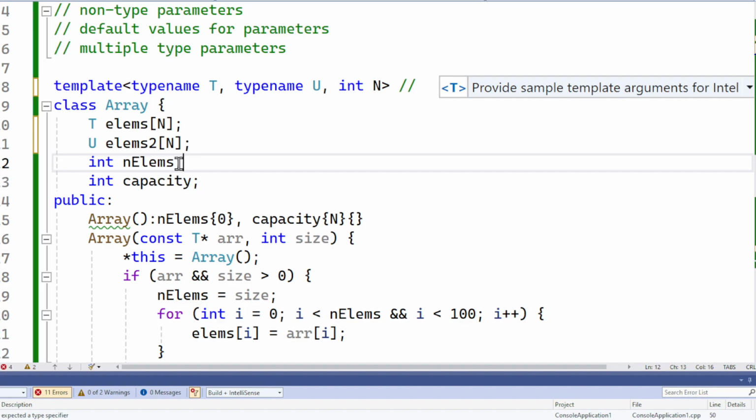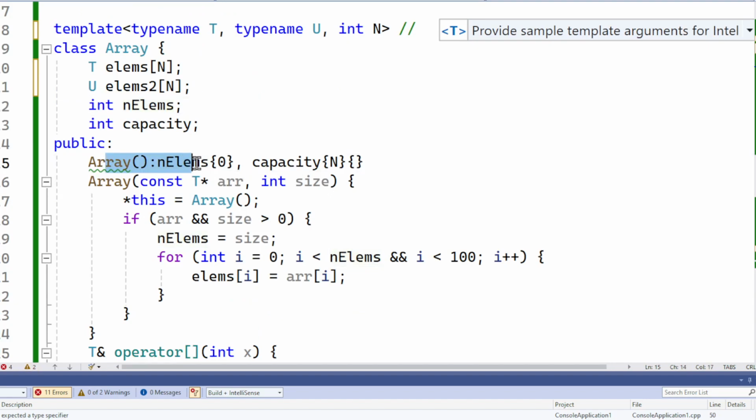And also my assumption is that these two arrays are going to store the same number of elements, so I need only one size parameter to keep track of, to simplify the problem.